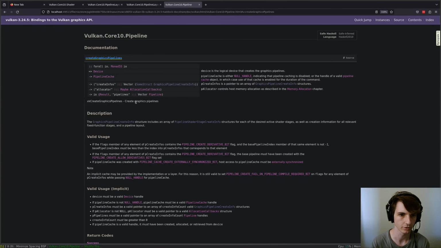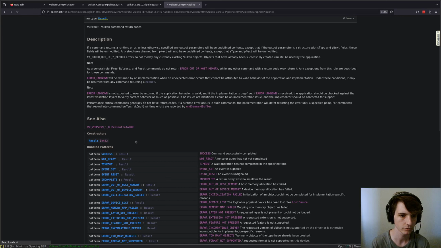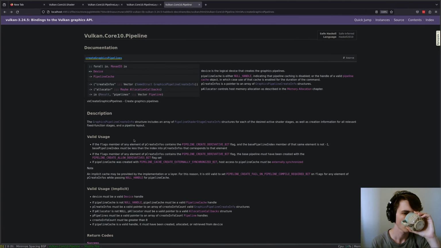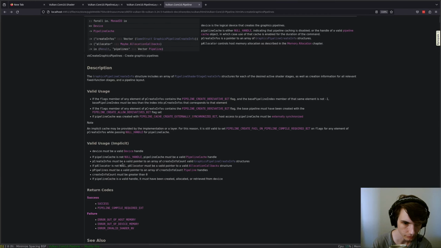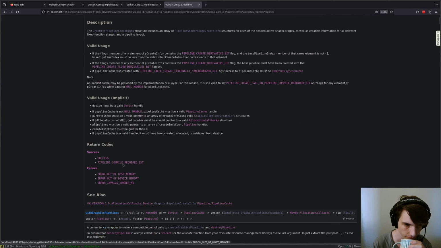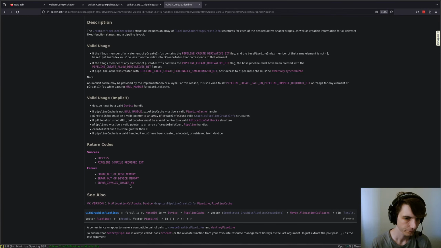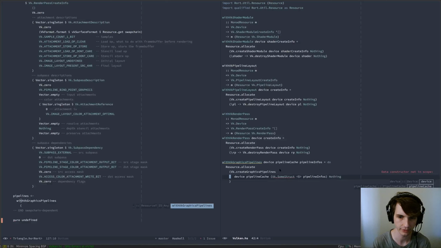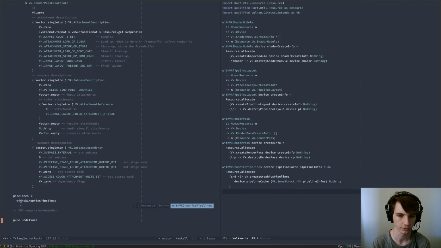Now this actually returns two things, a result and the pipelines. So let's have a look at what that means. All right, here we go. So the failures we can have are out of memory errors. I think we'll just ignore those for now and let them fail terribly, not gracefully. So we'll just grab the second bit from that, the pipelines.